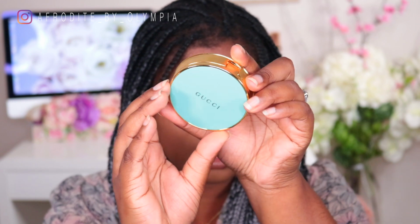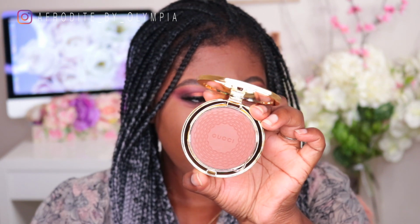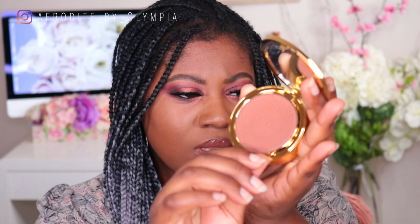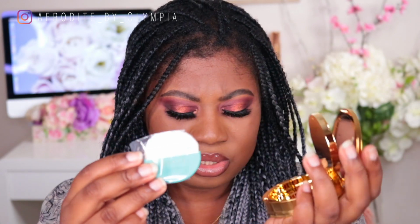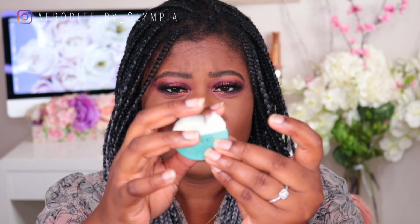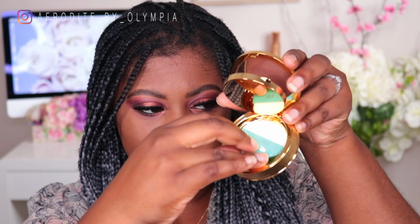The turquoise, almost Tiffany & Co. kind of blue, which I love that shade. Open up the clasp there. There is the bronzer. And it's got a little tab that you can open it up, and then there is the brush. I don't think I'm going to use this brush. Feels really soft. I don't know what the brush is made out of, but it feels really nice. Should I try and use it? I kind of don't want to. Yeah, let's keep it pristine and not use that. Let's put it back in its little home.